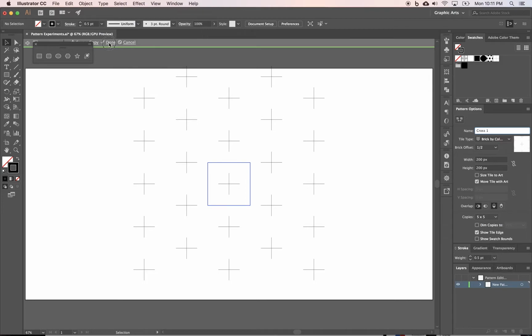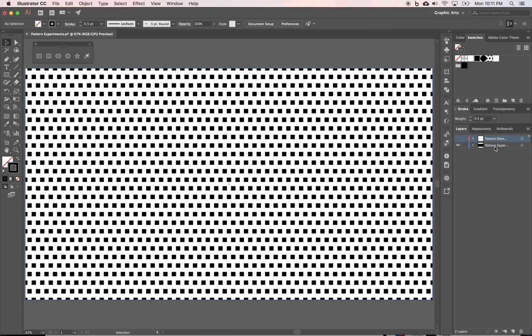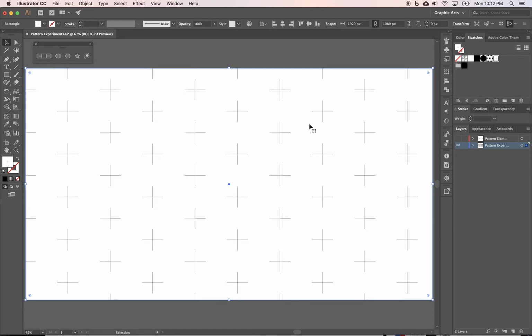I can click done. I can turn the visibility off, click on my pattern experiments, visibility on, click on the layer, try my new pattern. Oops, make sure the fill is selected, come over, try that pattern. There I go, I have an offset pattern for that.